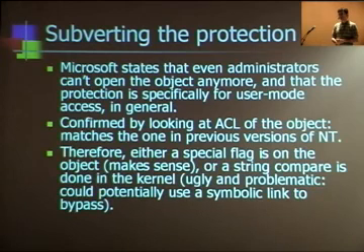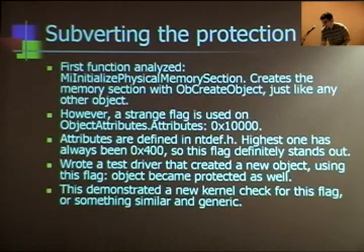So this makes sense: they're either using a special flag for this object, or there's a string comparison done in the kernel, which would be stupid because you can create a symbolic link and that would bypass it. So I thought probably they're using a flag. So I looked at the kernel function responsible for creating this object at boot, and I looked at what flags it gives for attributes.